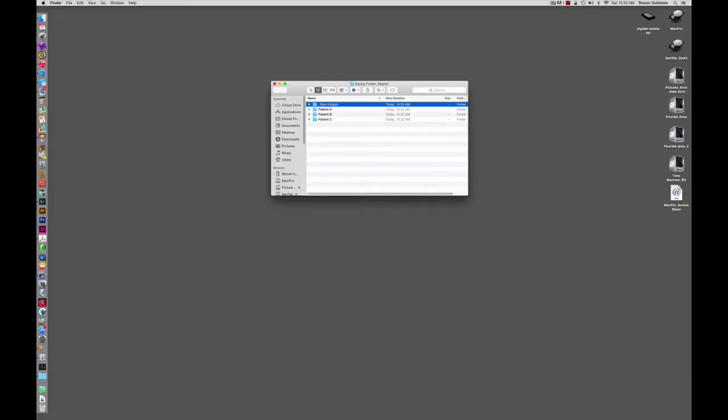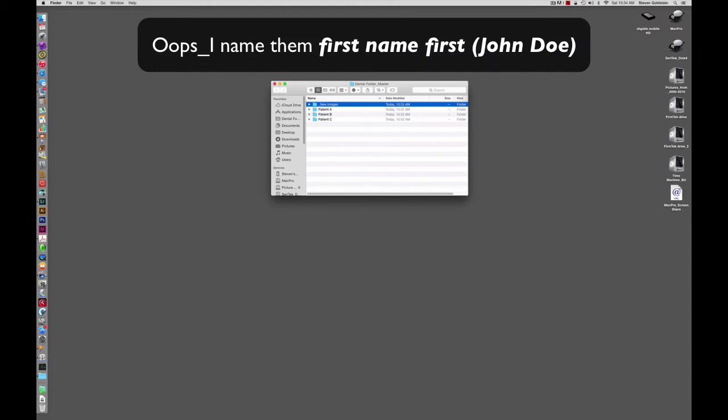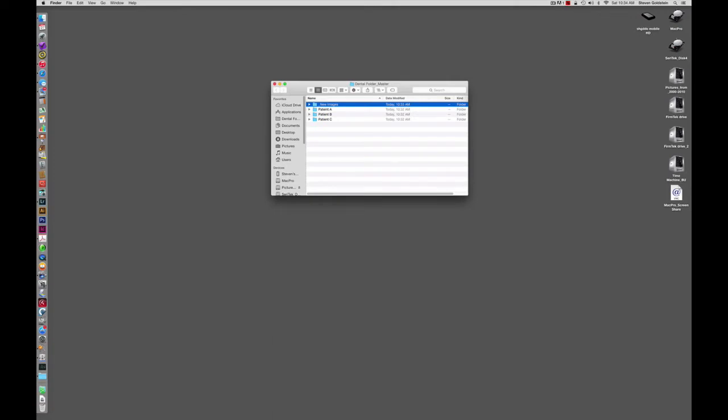So now we've created a folder called Dental Folder. It's our master folder, and inside that are all of our patients. You can name them first name last or last name first. It's up to you. I personally name them first name last. It's easier for me to remember, but you can do it any way you want. So each patient will have a unique folder, and then there'll be an additional folder called New Images at the top of the list.